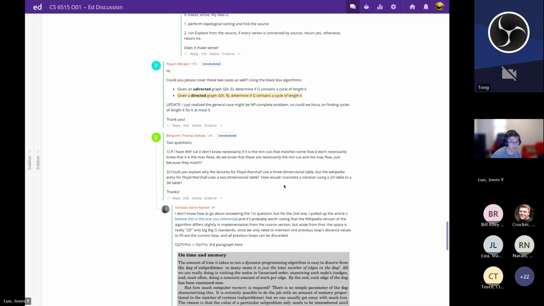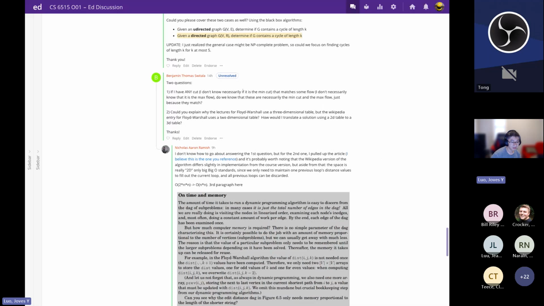If you have any cut, I don't necessarily know that it is the min cut that matches some flow. I don't necessarily know if it's the max flow. Do we know that these are necessarily the min cut and max flow just because they match?